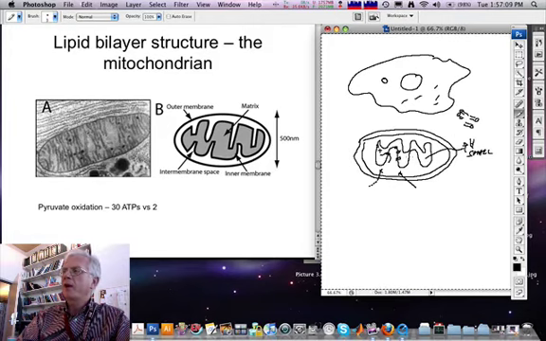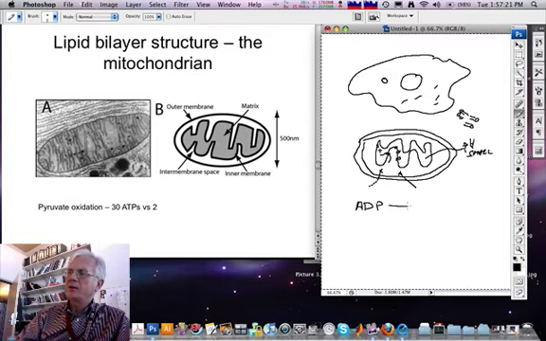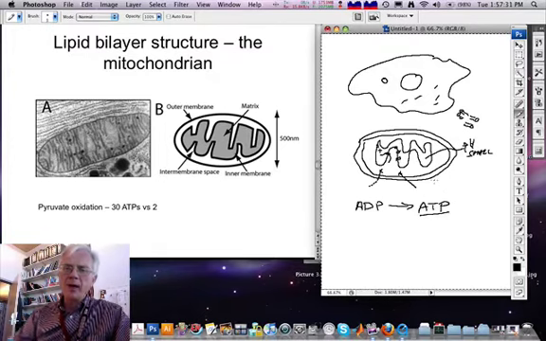This proton gradient drives other motors to carry out a chemical reaction that turns a low energy chemical called adenosine diphosphate into a high energy chemical called adenosine triphosphate. ATP is the gasoline of biology. It's what provides energy to all the components of the cellular system that need it.